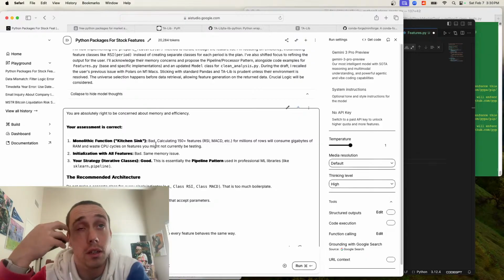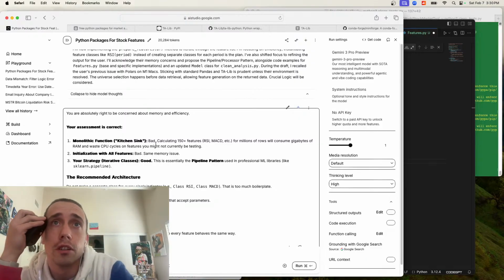Monolithic function. Yeah, okay, that was my intuition.